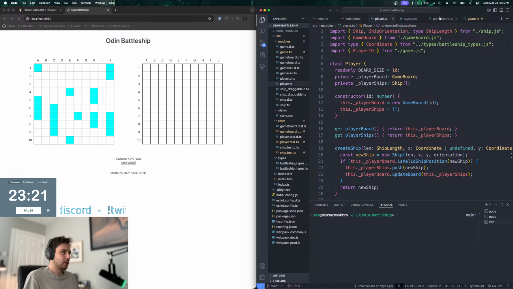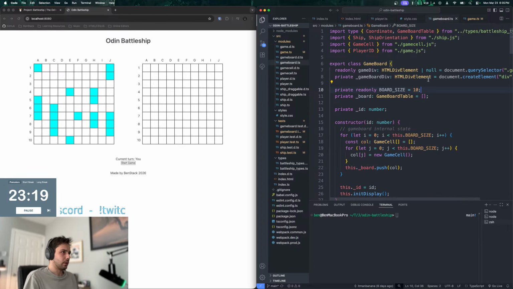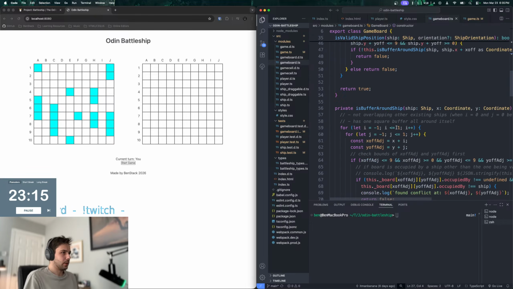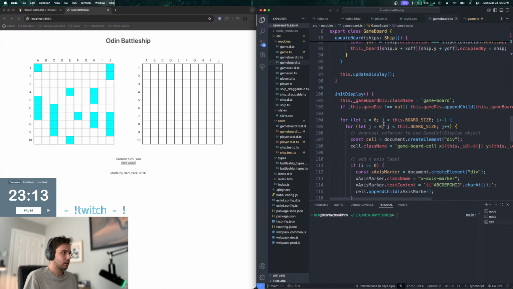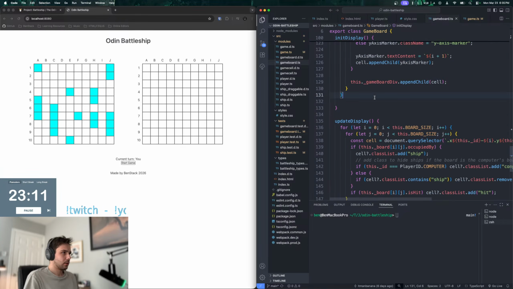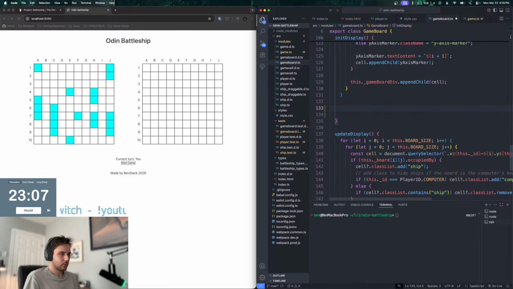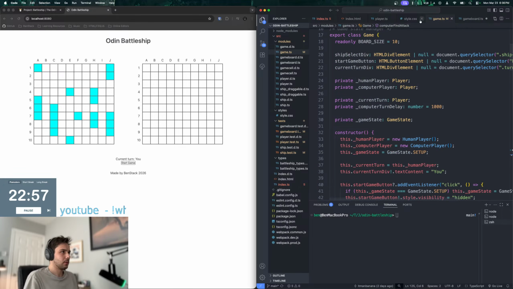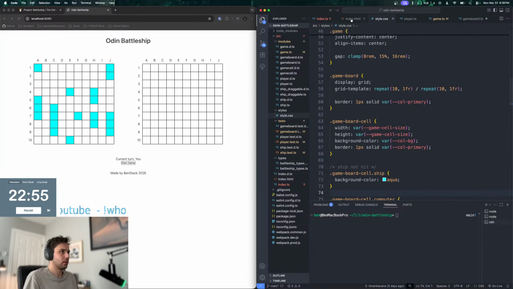So that would be in the game board, I think. So in init display, let's just, because we have, where is the game? Gotta get my stuff sorted here.